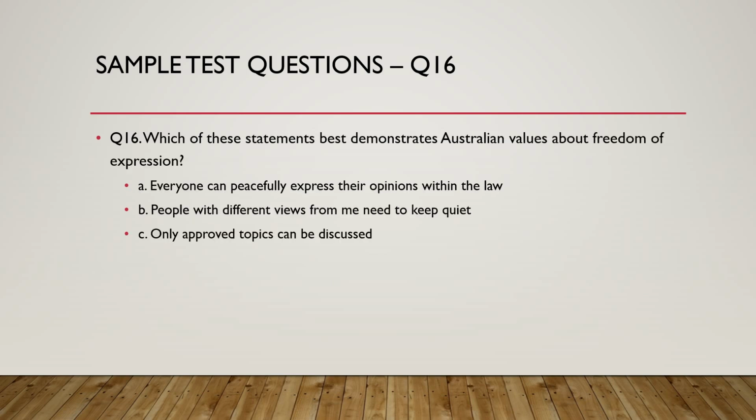Question 16 is, which of these statements best demonstrate Australian values about freedom of expression? A. Everyone can peacefully express their opinions within the law. B. People with different views from me need to keep quiet. Or is it C. Only approved topics can be discussed? The answer is A. Everyone can peacefully express their opinions within the law.